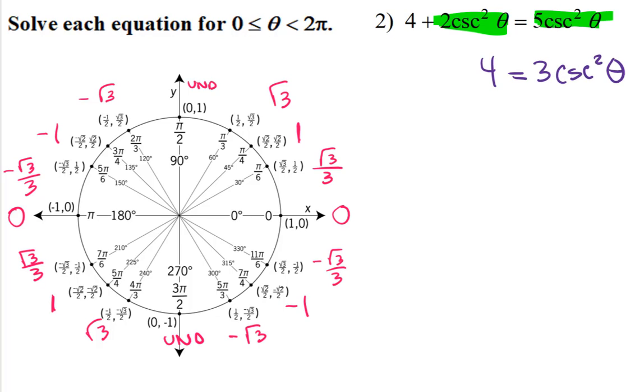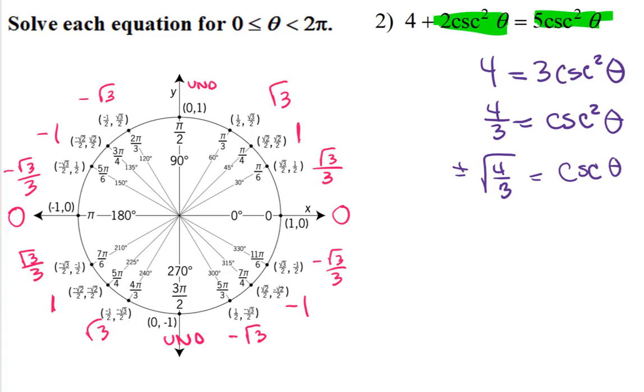Again, we want to isolate the cosecant squared, so divide both sides by 3. So you're going to get 4/3 is going to be cosecant squared of theta. Now this is where, again, be careful, error alert, do not forget the plus or minus around the square root of 4/3. And that's going to be whatever cosecant of theta is. Now before we get into this, we'll just simplify that a little bit. And we're going to have plus or minus 2 over square root of 3 equals cosecant of theta.